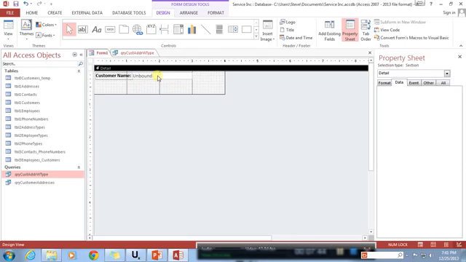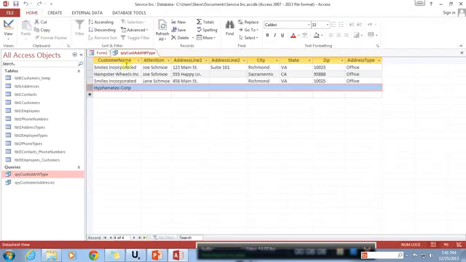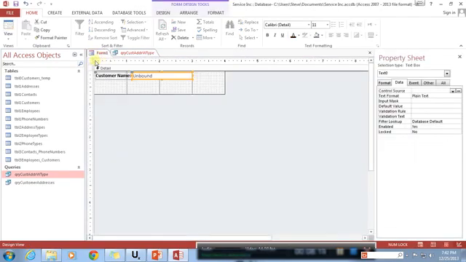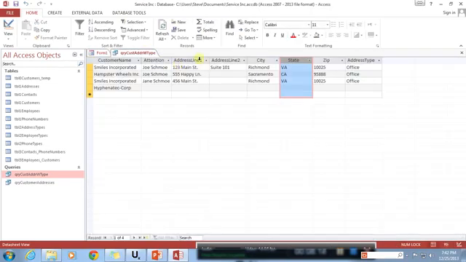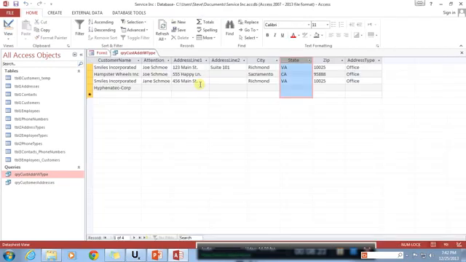And in case you don't know what a text box is, it's essentially a box where you can either display text or a number or whatever type of data you have as far as text or string or a numerical value. You can display it here, or you can allow the user to actually type into there. Right now it says unbound, which essentially means this text box is not bound to any of the columns here from my query. And that's what I want to do, because right now the form itself is bound to the entire query. But now I need to take this text box and bind it to one of these columns.